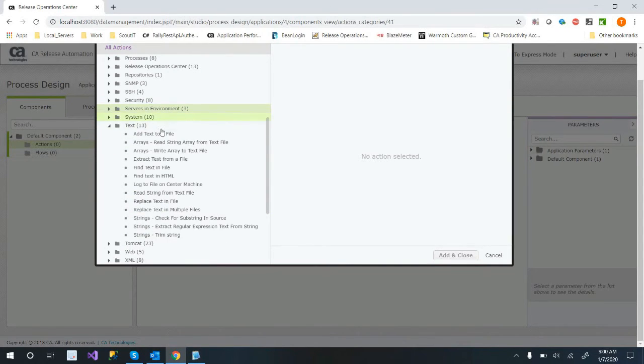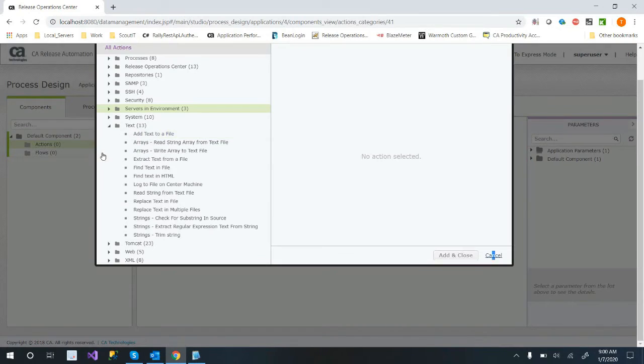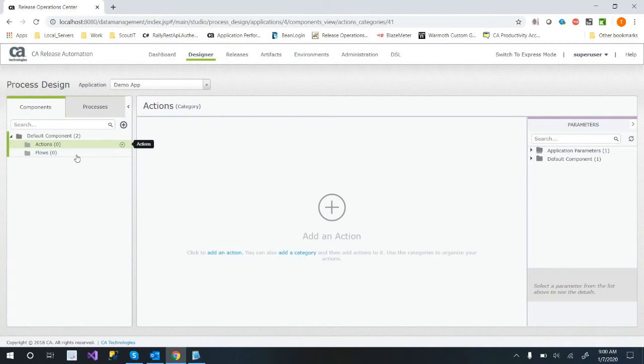Anyway, I guess what I'm getting at is the thought process behind this is almost endless, right? But before we do that, a couple of best practices. Actions, this is important. Actions become flows. Flows become processes. Processes is what you deploy, okay? I'm going to keep this very simple.